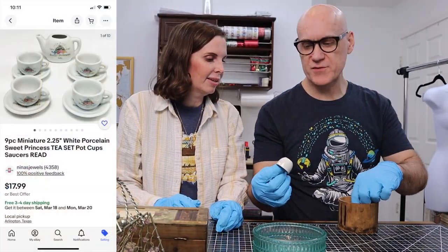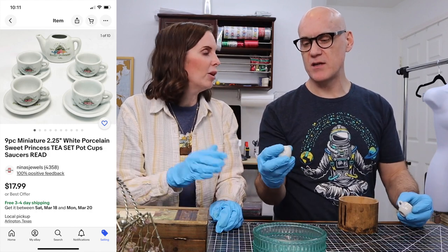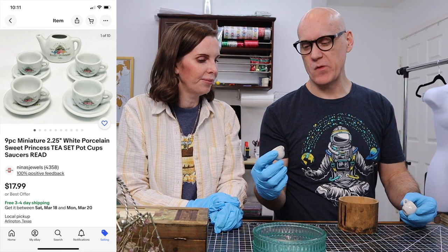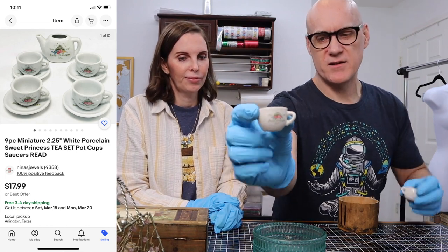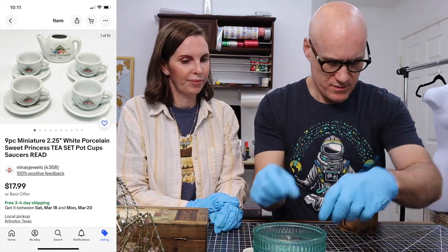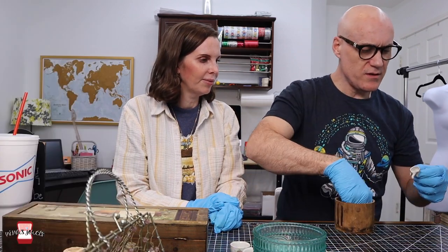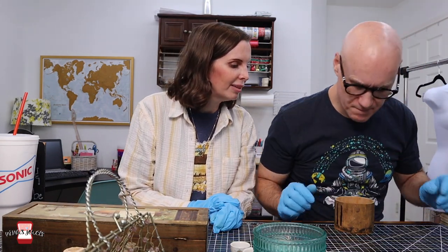And there's four Sweet Princess cups, which we already have the whole set except we already listed a bunch as a set, but now we can add these all to the set. There's four of these, and they're all still in one piece. There you go. Aw, and there was another little elephant in here, man. But it's all broken. Aw. So, that's useless. Oh, well.